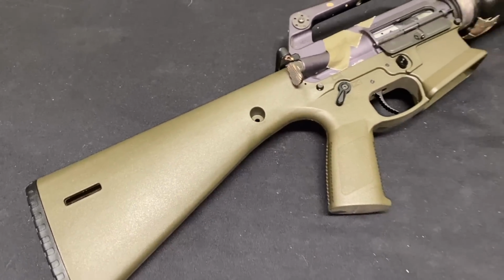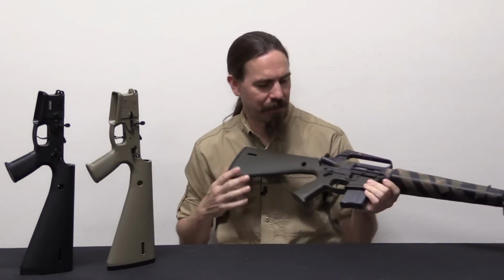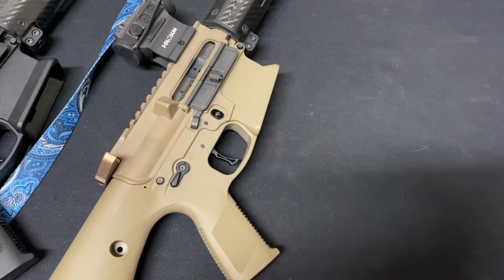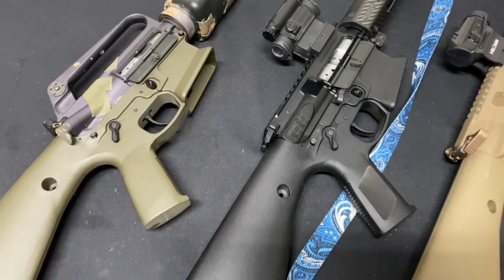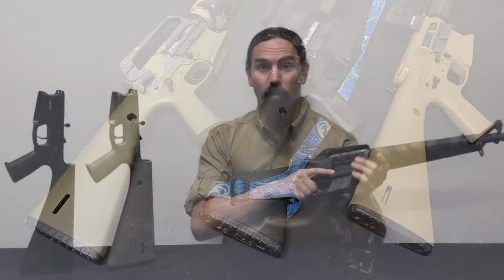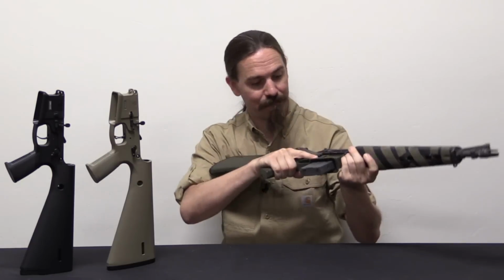Might even look cool to put black tape on the green lower and match the green tape on the black upper, but we'll tinker with that perhaps a bit later. Anyway, if you want to do something similar, you live in a forest, or just want a green pattern of rifle, there's your opportunity. It is a limited run. They're only doing 3,000 of them before they go back to doing more black to keep up with the demand for those. So anyway, hopefully you guys think it's a cool rifle. I do.